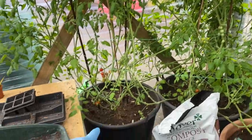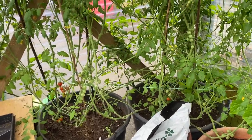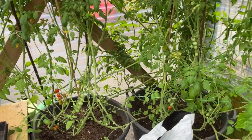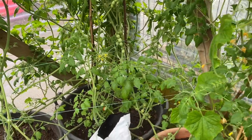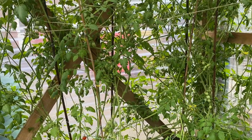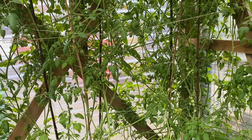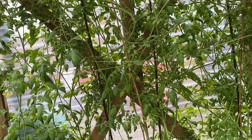We grow it in really large pots, so those have got to be at least 100 litre. That's probably more like 120-130 litres there, which provides them with enough root volume and enough water to support all that growth.